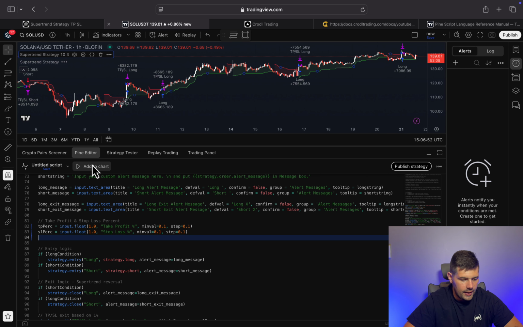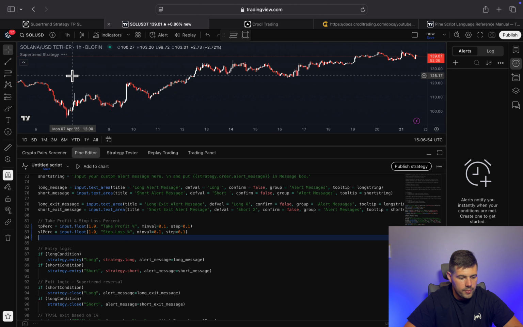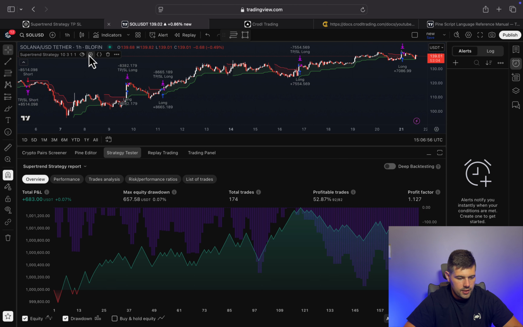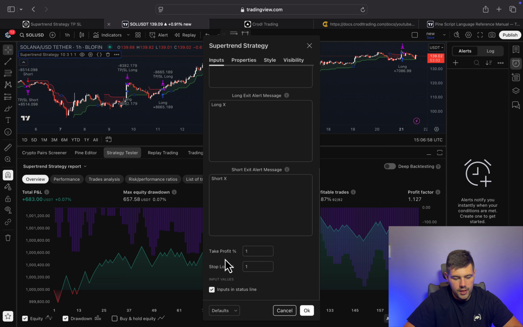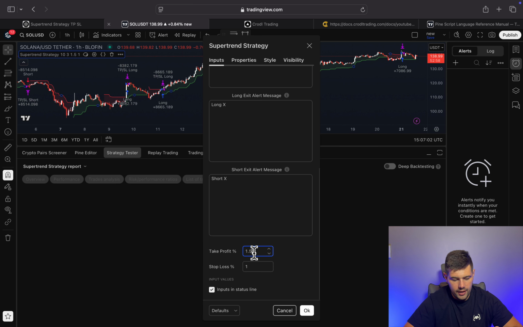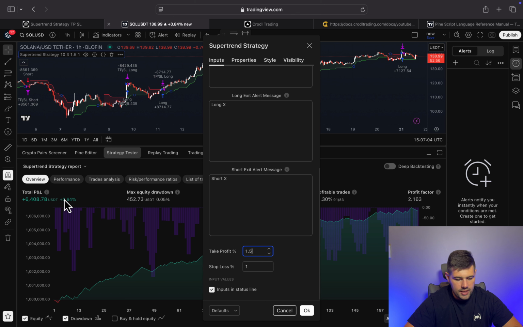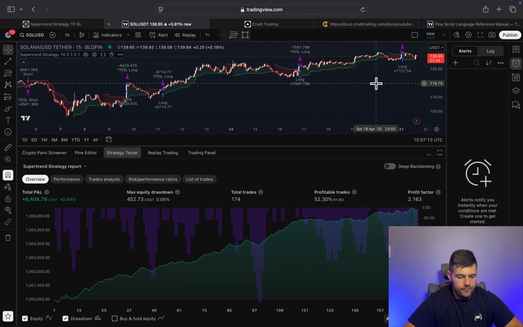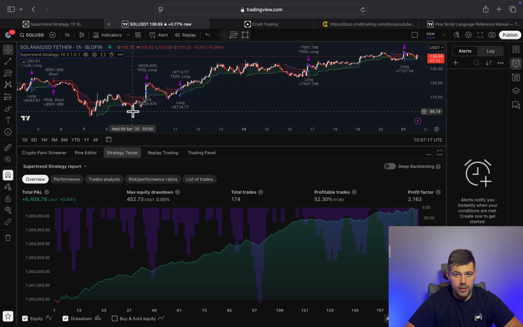And if I go ahead and add this to my chart, we should be able to see those inputs in our settings. So if I scroll down right here, we can now adjust it directly from our settings. If we go ahead and change this, you can see that this is affecting our strategy. So that's really how simple it is to use these AI models to generate Pine.